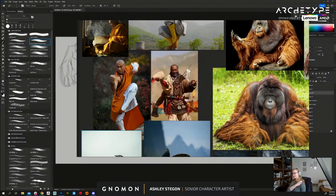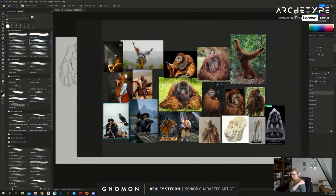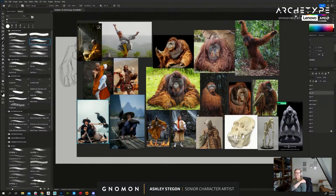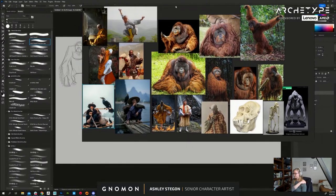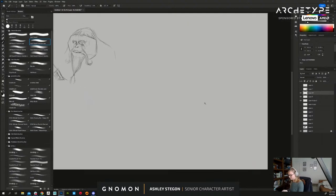And the last one had a Mongolian reference as well, which I think this might be. I might be wrong. It looks also slightly Native American, but again, Pinterest doesn't tell me, and usually it's not very accurate. So I'm going to try to capture from my reference this kind of idea of a character.